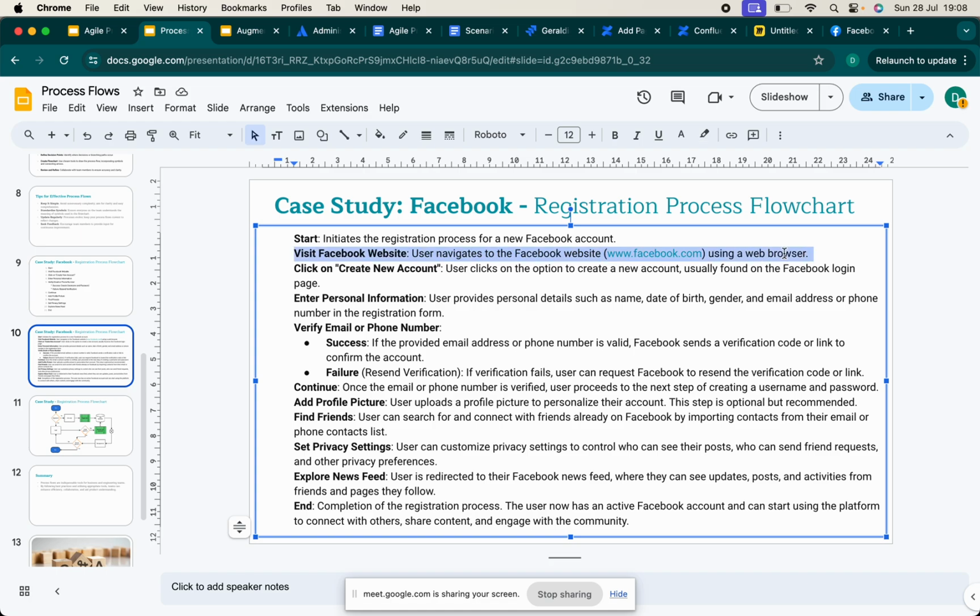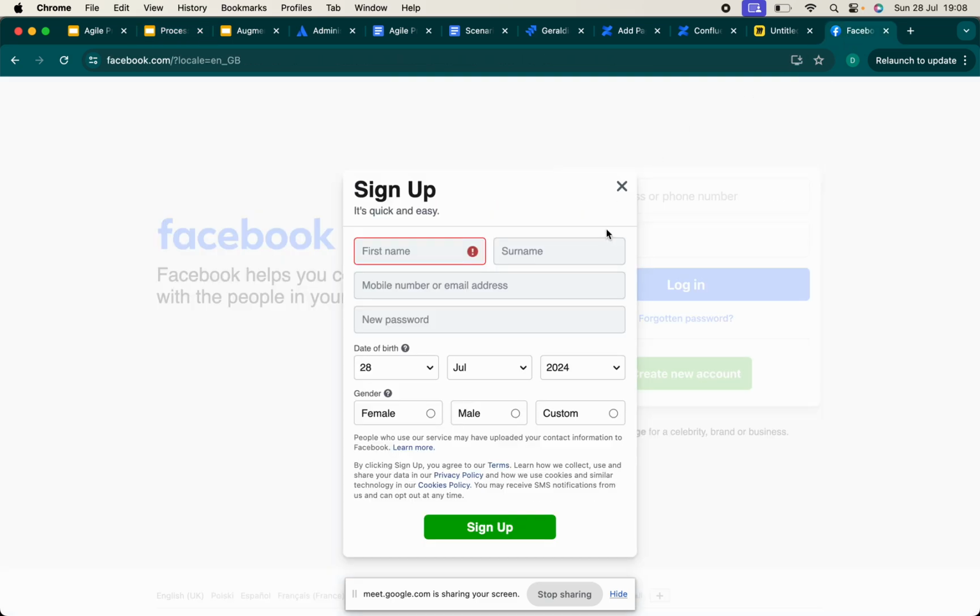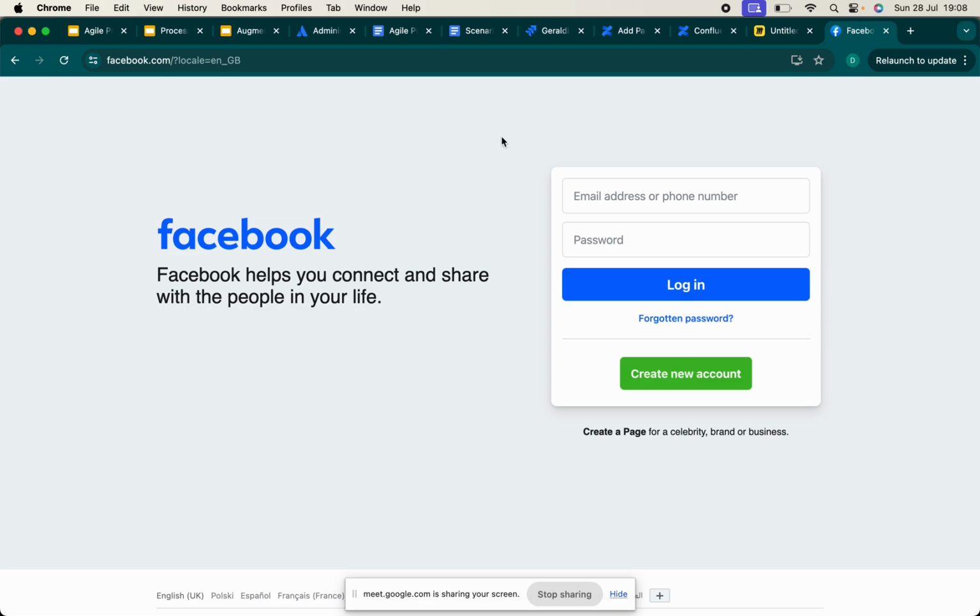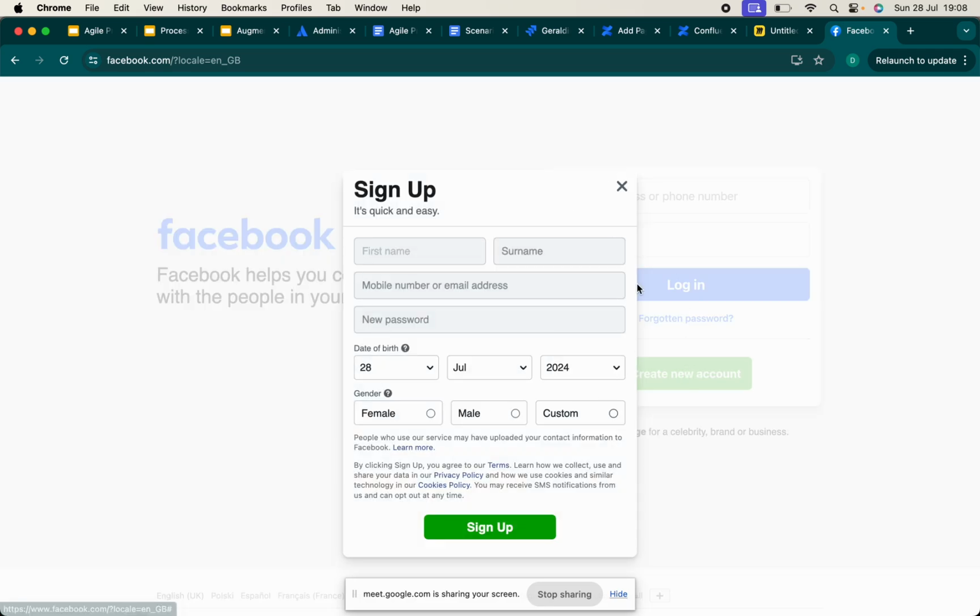You can see we've given more details. Click on create new account. User clicks on the option to create a new account, usually found on the Facebook login page. So the create new account is found there. So we click on there.